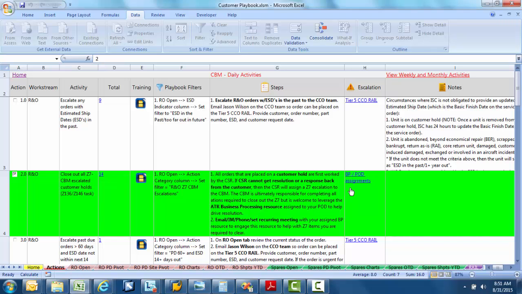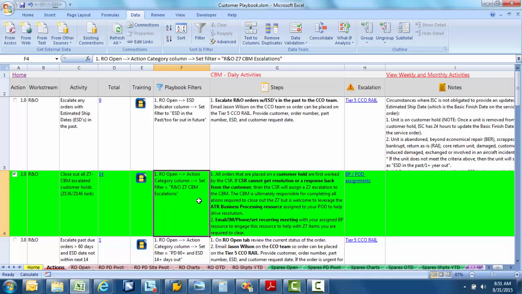For the BP pod assignments, you can click on this hyperlink. It'll open up a spreadsheet, and it will give you the assignments. All this training for this particular Z7 escalation action is also available here by clicking your video hyperlink. I also go over the playbook filters. So remember, we went to the Arno Open tab. We clicked on the 14. So the 14 Z7s, it took us to the Arno Open tab. We scrolled to the right, and then we actually found the Z7 escalation column. And that's it.